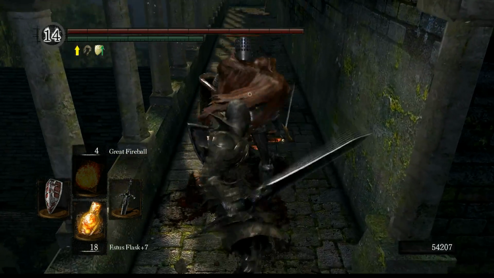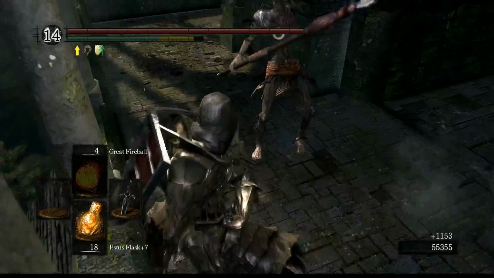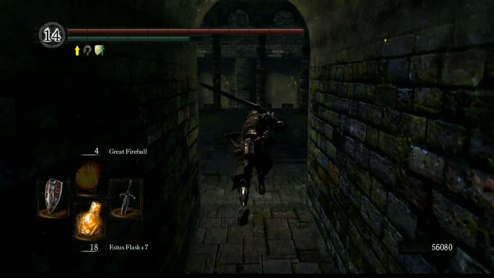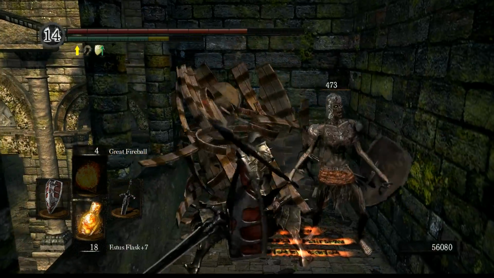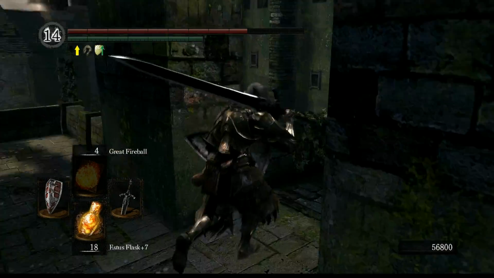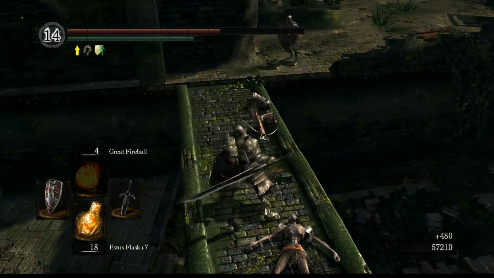Sneaking up and stab him. Simple. Bam. Oh, actually, we forgot a black knight, now that I see where we're heading. Well, let's do that as the last thing, and then next video, we're going to try to kill us some Drake. Summon sign disappeared, yes.